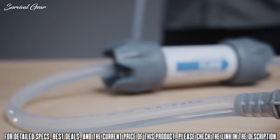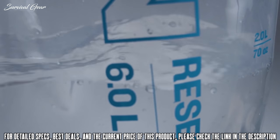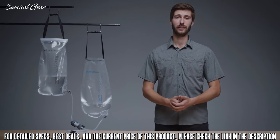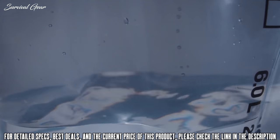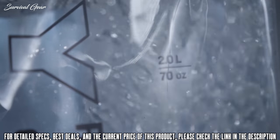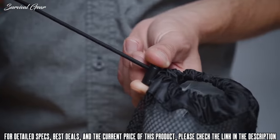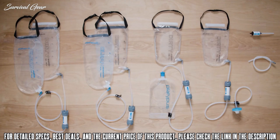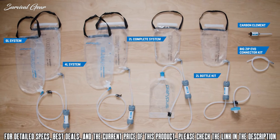This offers faster filtering than other designs and offers reliable performance in eliminating harmful pathogens such as E. coli and Giardia. The performance of the GravityWorks has been proven time and time again, not just in the backcountry, but also in our on-site water lab. Our team of scientists in Seattle test and validate the GravityWorks to ensure you're getting the highest quality hydration available. For your trips to the backcountry, the ultra-compact system packs down smaller than most 1-liter water bottles, saving space and weight in your pack. GravityWorks is available in multiple sizes with optional accessories so you can choose the right fit for your adventure and group size.